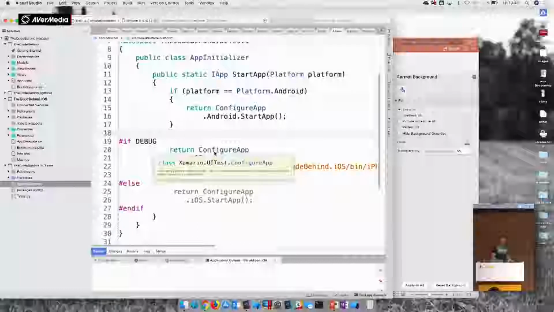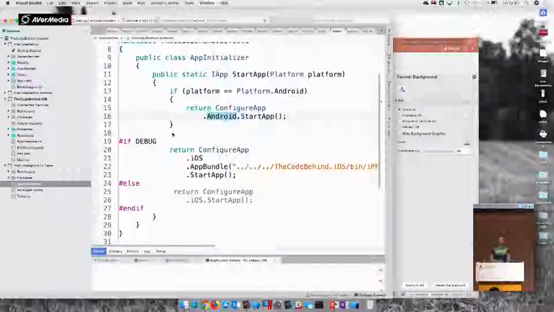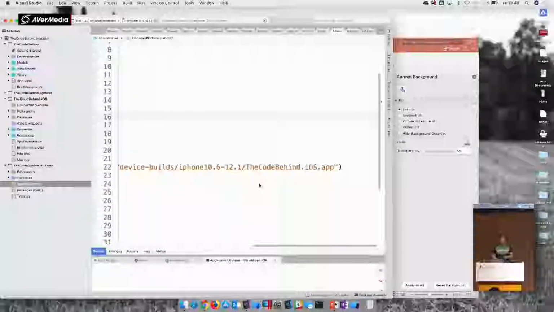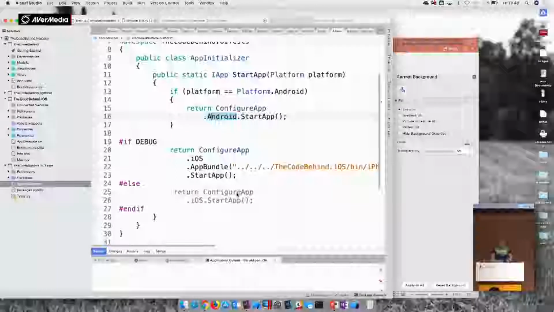For iOS, I also added some debug code, because when I'm developing the tests, I want to start from the IPA file and point out where it's located. When running in the cloud, they know what the IPA is, so you don't have to point it out in the code. But it starts the app on the device, and it will be ready for test.